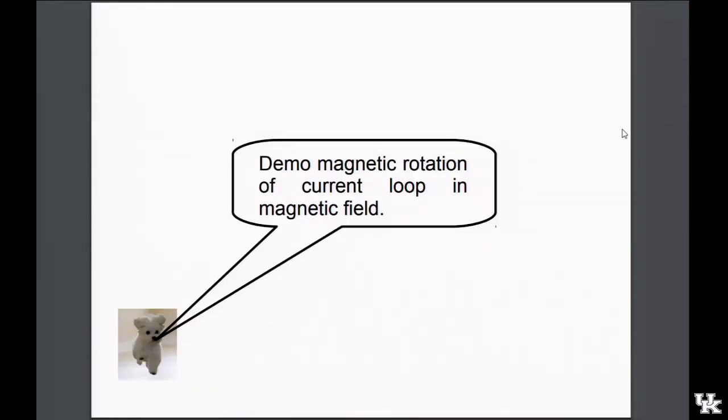And so here we're seeing that there's not so much of a force, although we understand it ultimately in terms of forces. The deflection of the wire, that was a force, a push towards you, away from you, or to the right or left. This is a torque. This is a twist. This is a turn. A magnetic twist or turn that we're seeing. So let's see if we can try and understand this.